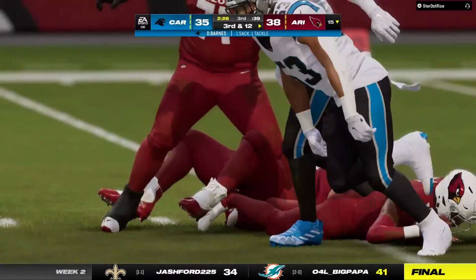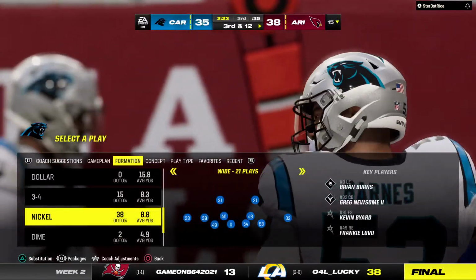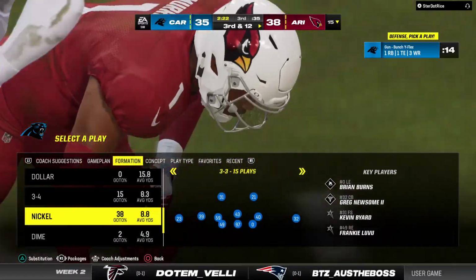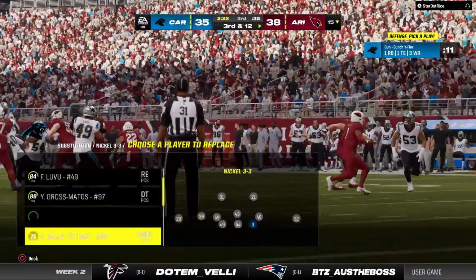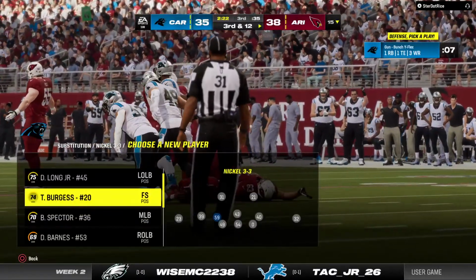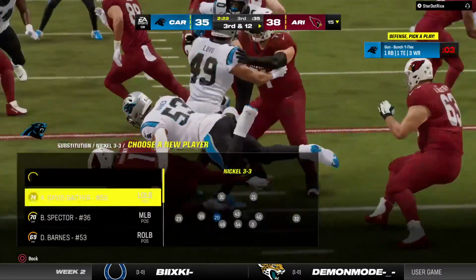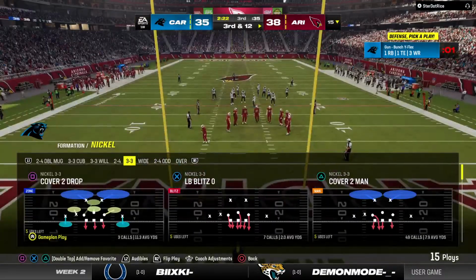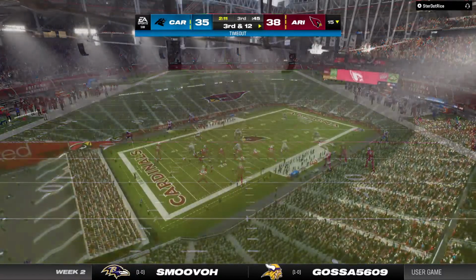Pressure comes in. He's brought down. It's a Panther sack. Derek Barnes from that outside linebacker spot gets in there. It's a loss of 9. They tried to go with a little play action there, but nobody on the defensive side bit. Yeah, they adjusted in time and in a big way and ultimately got the sack. On offense, sometimes you're running play action just to set up a certain blocking technique. In this case, none of it worked.